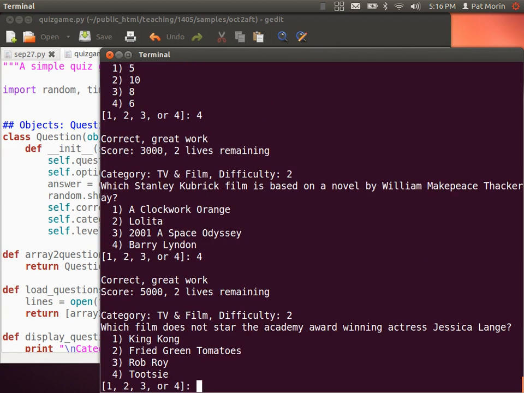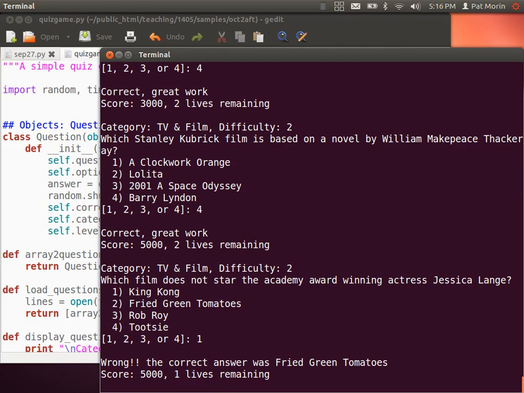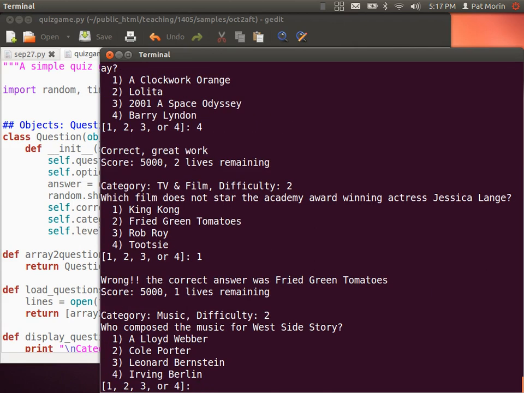Which Stanley Kubrick film is based on a novel by William Makepeace Thackeray? It must be Barry Lyndon. Probably. No, Lolita's by Nabokov.